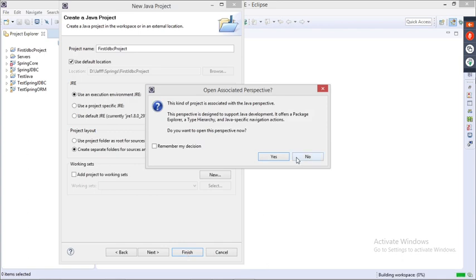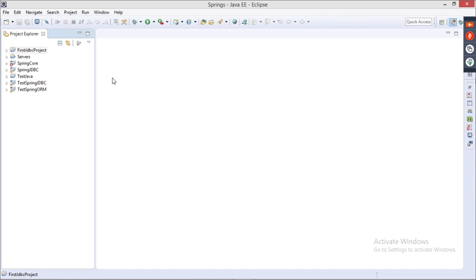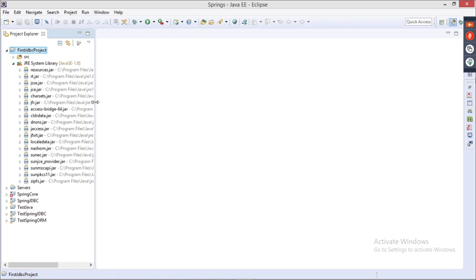Okay, here if you are getting an option, you have to say no. These things we'll discuss, guys, no need to worry, one by one. The time you create a project, you will get basically two folders here: the SRC folder, and next we will have the JRE system library. If you click on this arrow mark, you can see you will get some jar files.